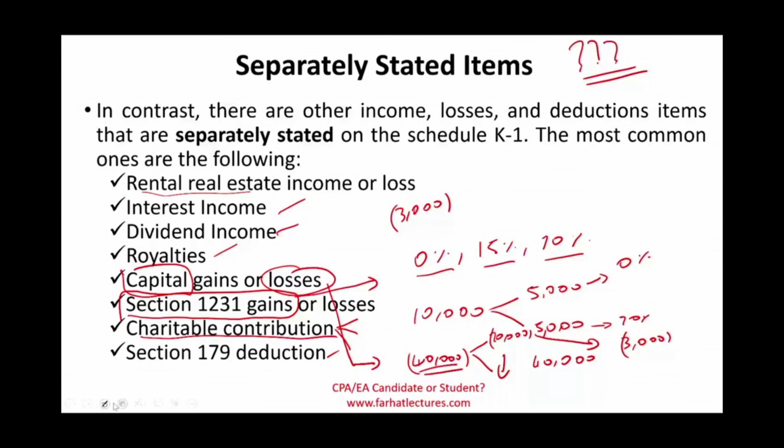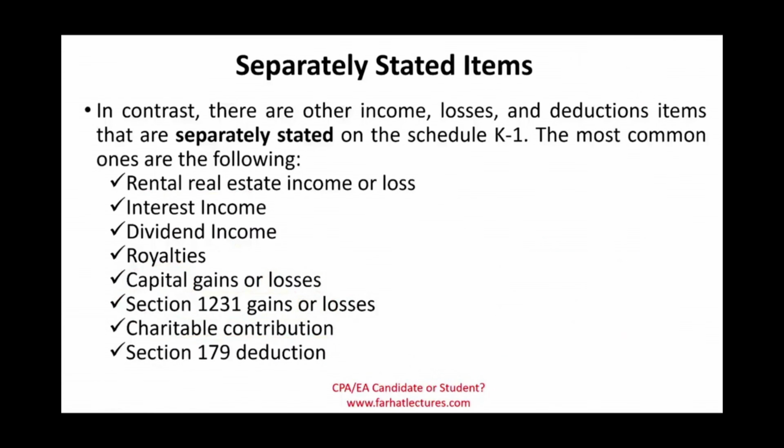So the point I'm trying to make is this. Why are these items reported separately? Because they affect each shareholder differently. Therefore, you don't want to bunch them. Now, obviously, I'm not going to go over each one, but hopefully you know that dividend income, same thing, qualified dividend will affect different individuals differently. Royalty and rental, depending on whether you have passive or active income, affect you differently. That's why they are reported separately.